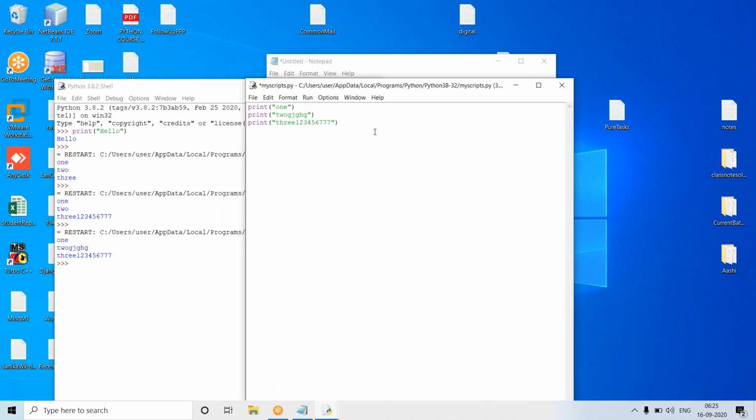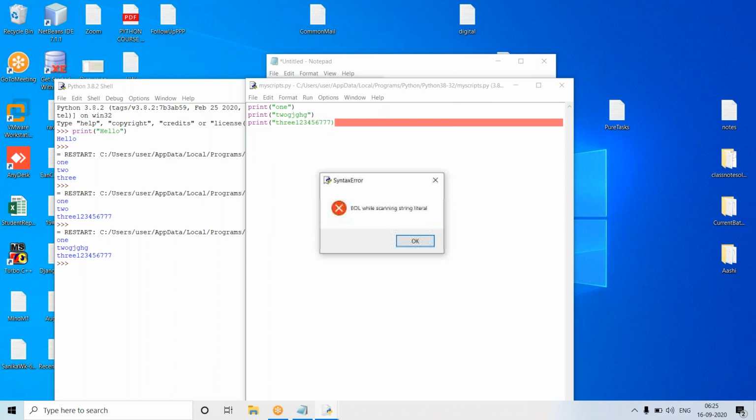And I didn't explain the print command, that's okay, but generally if I open the bracket in the code, I should close it. Let us say I forgot to close it. I am saving the file and running Run Module. It shows the error.